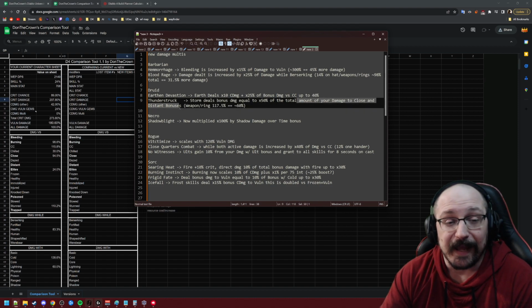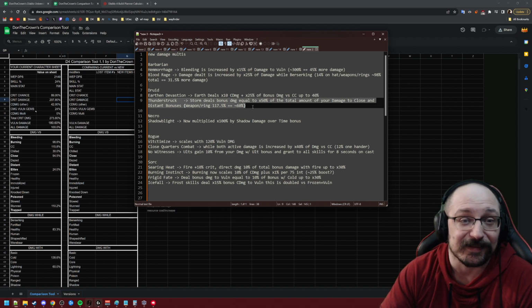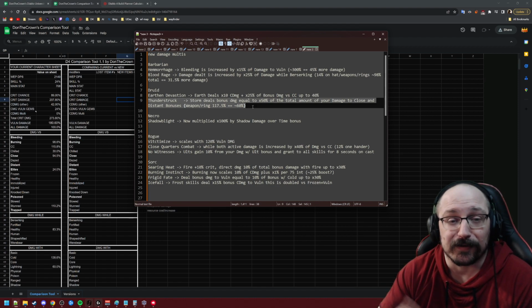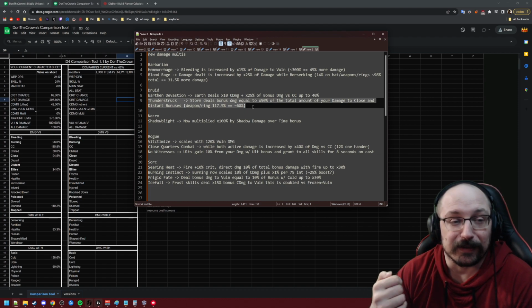versus close and distant bonuses, which I think is going to be, especially if you're playing storm skills, something you're really going to want to get and stack, because this should be a massive multiplier, even more than critting if you have a lot of close and distant, because you can get this on weapon, you get this on ring. I'm sure there's other places you can get this as well, which is going to really make that a powerful multiplier for you.